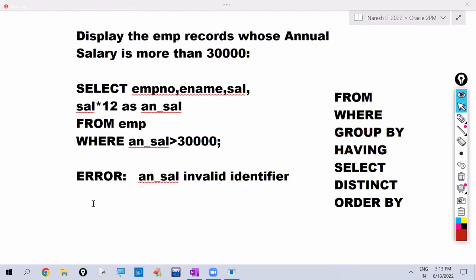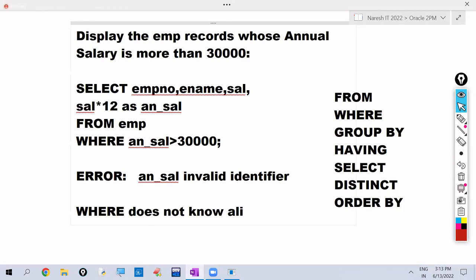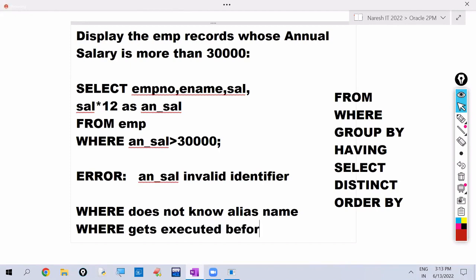So where does not know the alias name. Where gets executed before select. So that's why where does not know the alias name.